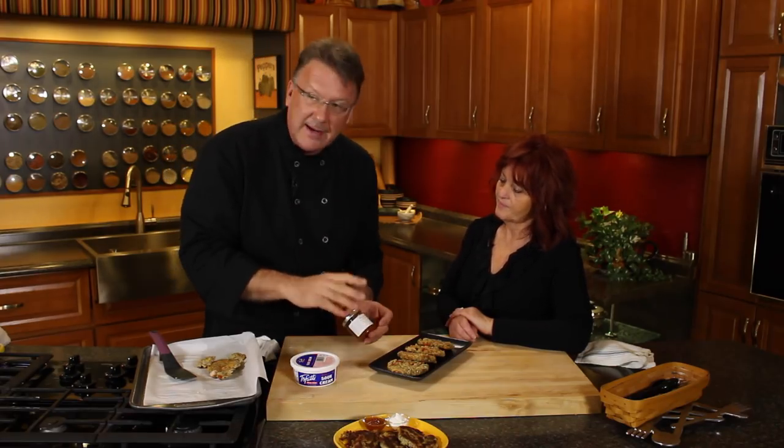I do have some sour cream — Tofutti sour cream — and I did a little of this peach ginger fruit spread. It actually says no pectin. Pectin-free is going to go like crazy all over the country — nobody's even heard about it right now, but you're going to remember when we said this. Pectin-free means you cannot eat fruit anymore — fruit's not good, but it's okay for pizza to be a vegetable on a kid's menu. Satan wants you to be unhealthy. Our job is to bring out the truth and show you how to get healthy and live as healthy as we are, even at our age.